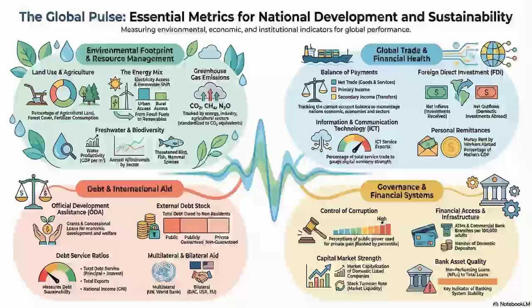Which makes the data in the third quadrant, slides 8 and 9, so incredibly surprising to me. Oh, this is the best part of the whole presentation. We've just mapped out a shrinking, aging population, a totally stagnant macroeconomy, and a highly vulnerable trade position. It's a gloomy picture. Very gloomy. But then we hit the environment quadrant, which the designer labels the green leap. And the data here reveals a massive, undeniable structural transformation. It's a huge success story.